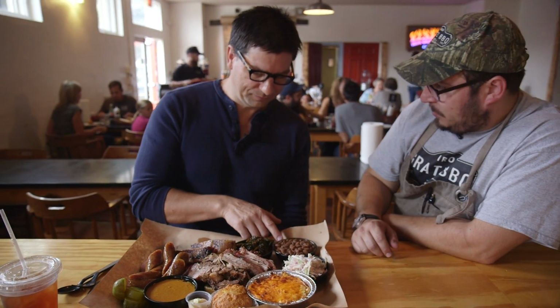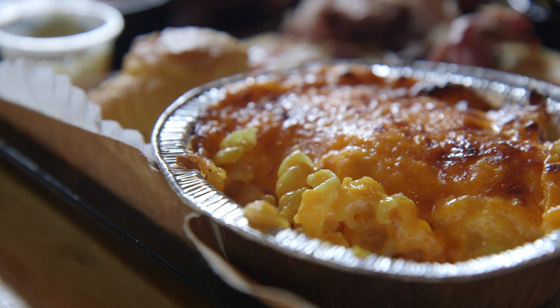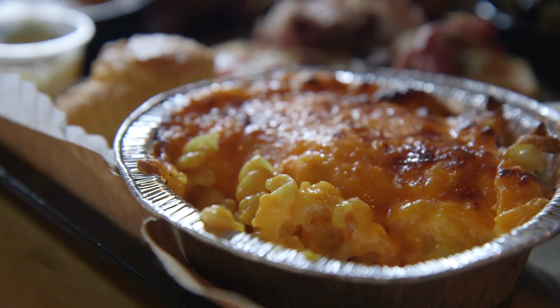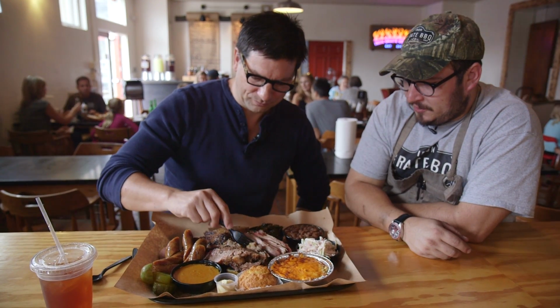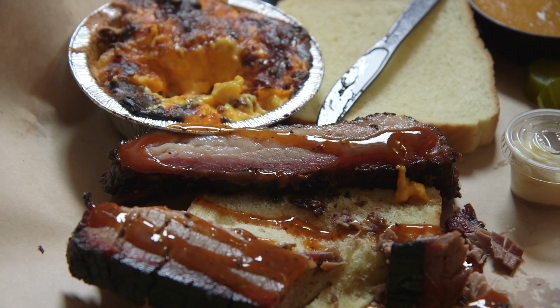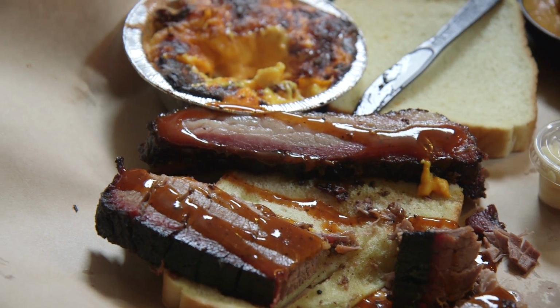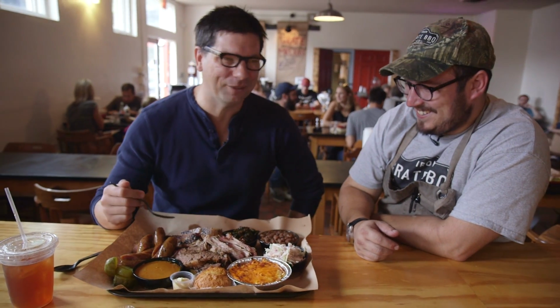These are the baked beans, creamy coleslaw, smoked tomato mac and cheese. We make the cheese sauce out of Merck's cheddar. Then we have our pulled pork there, and then the beef brisket at the very end. Underneath all that is a slice of Texas toast to kind of soak in all the juices. It's a good way to end the meal. You need a solid carb move after all of this meat to balance out.